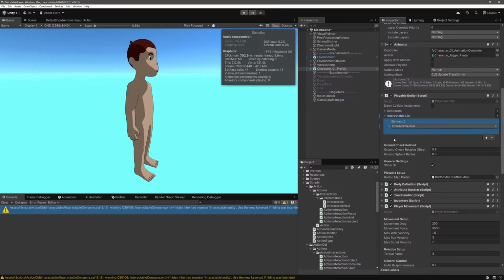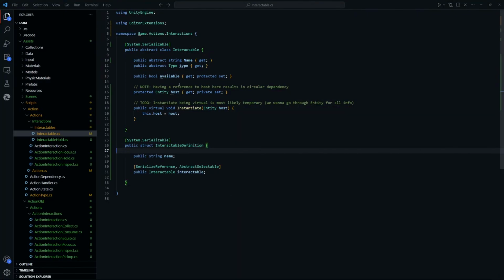So here we have it. I'm a little bit annoyed by element 0 here, but I don't really care about that one. And I actually want this one to be name.